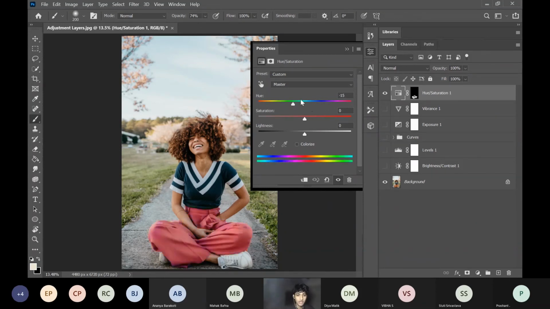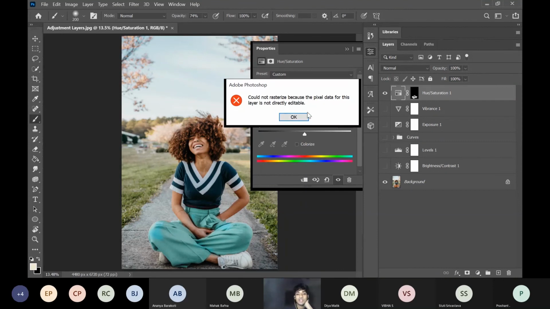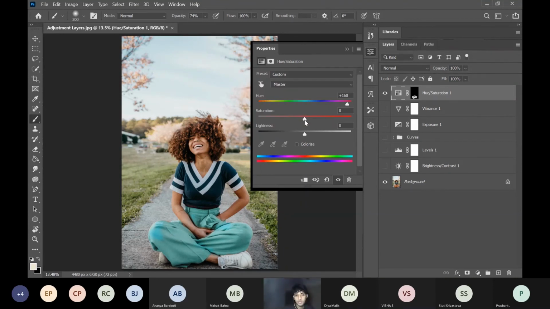Actually, I like this one. This one, no, matching. This matches a bit, right? And I want to desaturate it. You can actually desaturate it. If you feel that this is too much, just decrease a bit. If I decrease it completely, then that will fade it away. And increase it, the saturation comes up, and whatever lightness, you can see the difference.